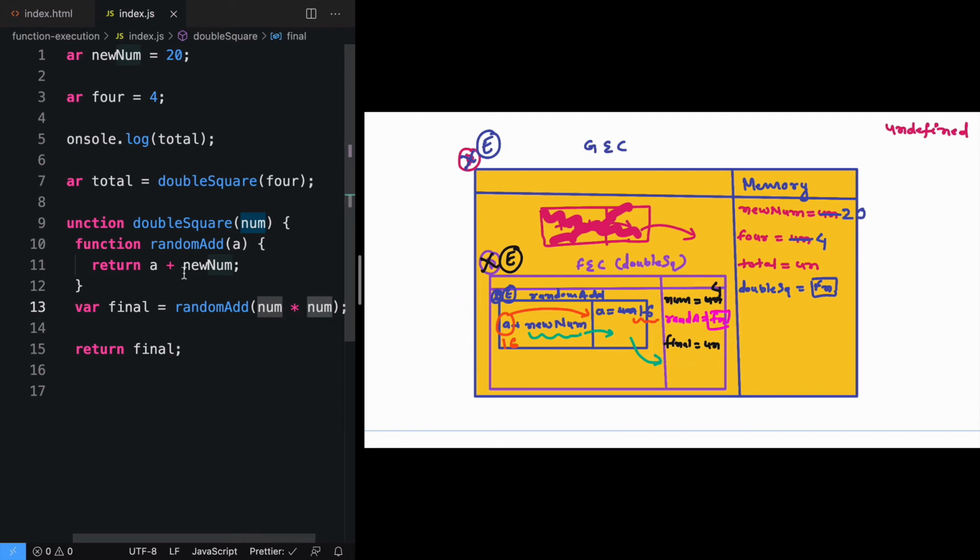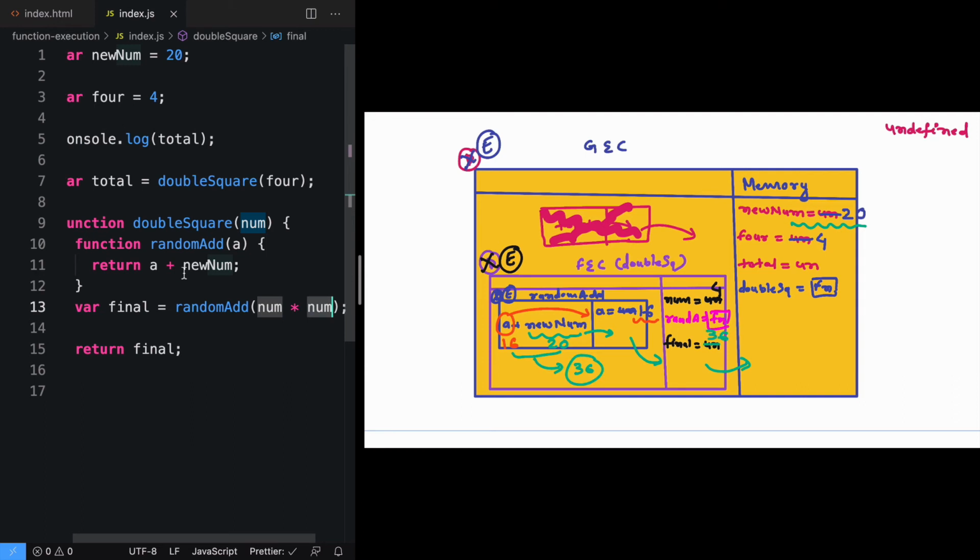So you bubble out again to the next parent, and you can see we have the variable new num with a value of 20. As soon as we get the value, we'll come back and replace the value of new num with 20. We'll add this value and the return will be 36. That will be assigned to the variable final.